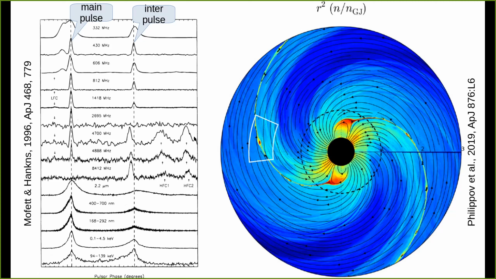And the gamma ray emission in neutron stars can only come from fairly far outside, away from the neutron star. So if you have a neutron star here, it looks like a black hole, but imagine a neutron star in there, which is much smaller than that hole. This is an actual numerical simulation of a rapidly rotating neutron star. You have a magnetic field around it, and you see a dipole within the dashed line. And at the dashed line, if you're co-rotating with the neutron star, you're going at the speed of light. So you can't co-rotate anymore, and you get these outgoing patterns of magnetic fields that go in opposite directions.